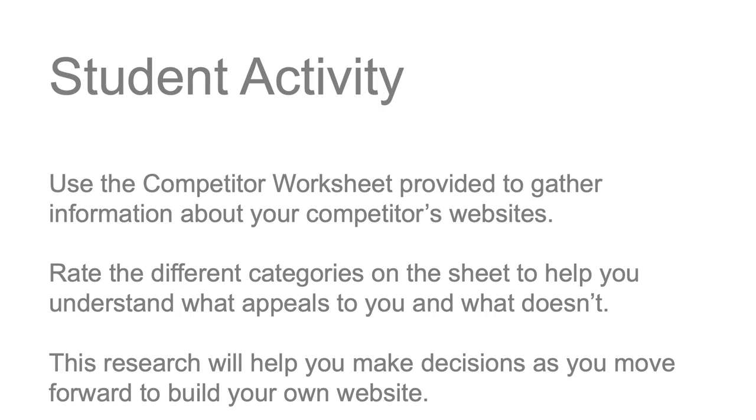If they have a sign up for their newsletter or they're offering special deals or anything like that, just sign up. It'll be helpful to see their email campaigns, and it's also helpful to see how often they send out emails to their mailing list. This activity is going to help you get ready for our next lesson. In Lesson 6, you're going to choose your platform and create your sitemap. So pay close attention to the way each of your competitors organize their website. It will help you when you're making decisions about your own sitemap.